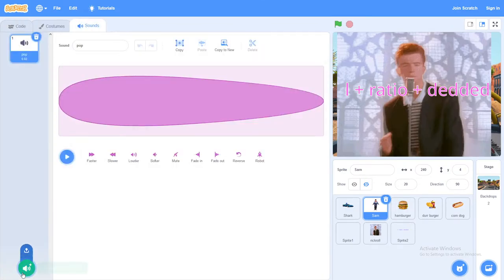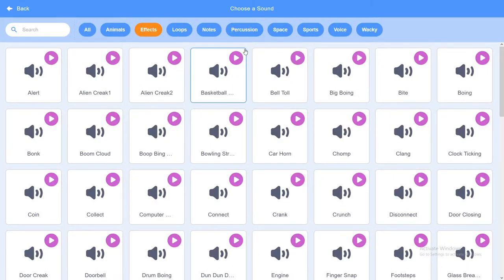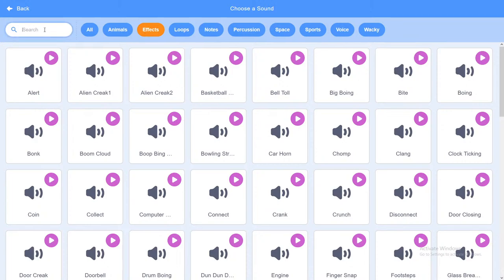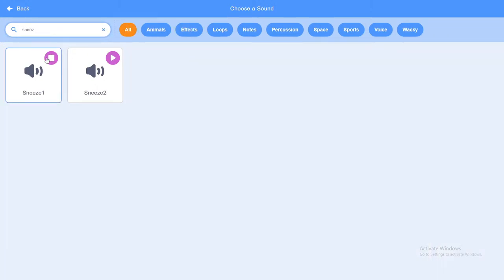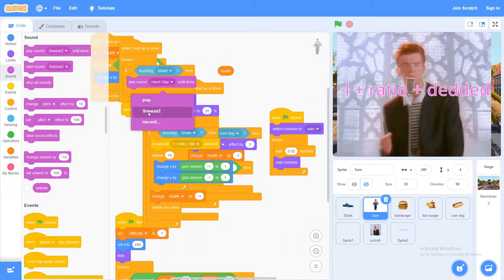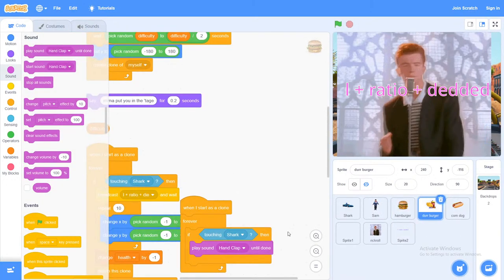Okay, goofy laugh. We need a goofy laugh. Luckily, Scratch excels at this type of stuff. And there is a lot of goofy laughs. Achoo. Wait, is there a sneeze? Is there actually a sneeze? Let's search sneeze. Okay. Let's add a sneeze.